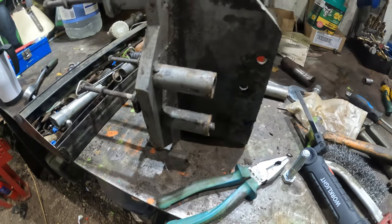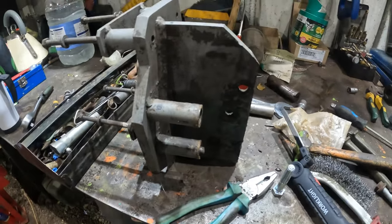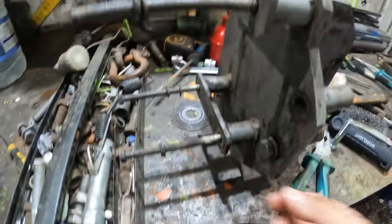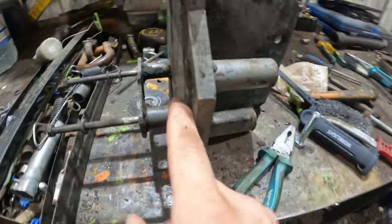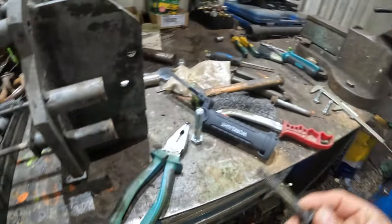However, I managed to get it apart, I managed to get the studs out, but the bolts are snapped in, which you can see that's all the way in now. We are too short here. So I gotta go and buy some new bolts. They have to be 80 mil long. And she's going into here. Let me just get up there. It was a fun job to get that out.